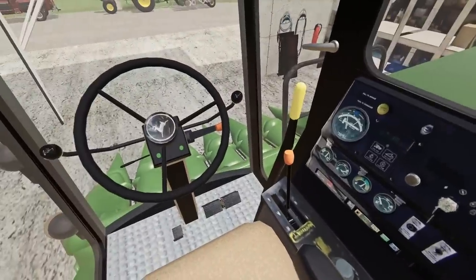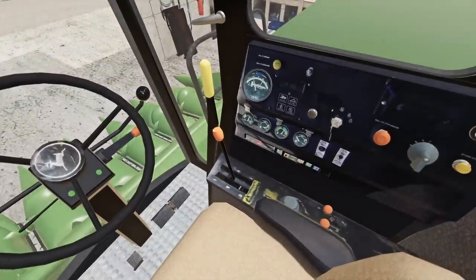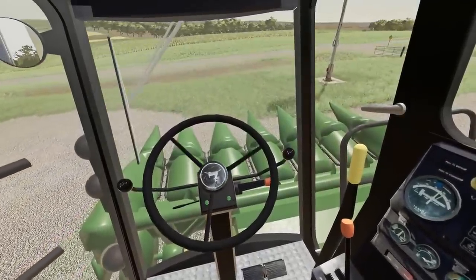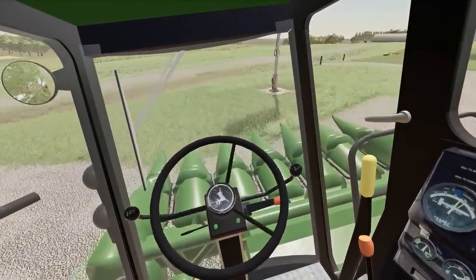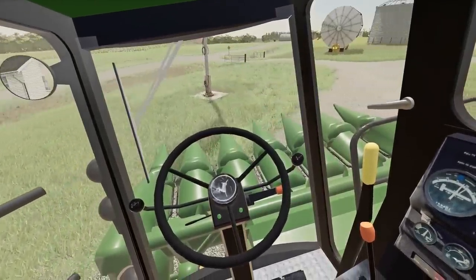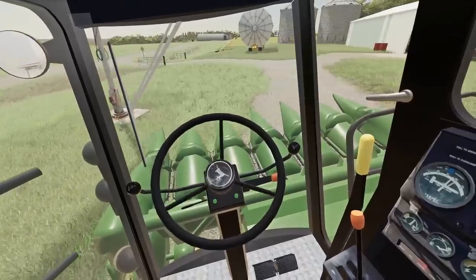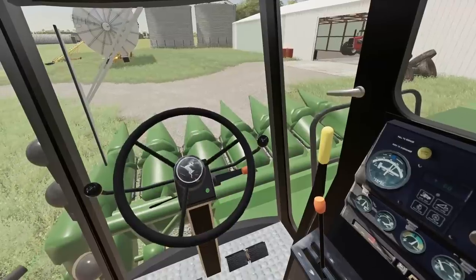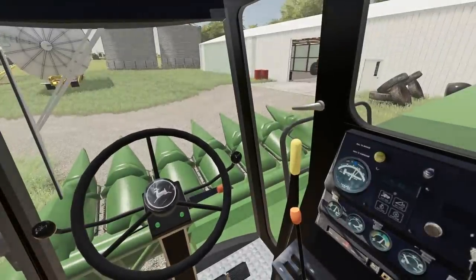We'll lift her up. I think it's this button. There we go. Now, the 8820 is hydraulic driven, so it's not like a tractor where there's tons of gears. It's kind of nice when you're combining, especially when you're trying to get around corners. You got to put it in reverse quick and then go forward. It's real nice. So I think what I'm going to try to do is back her in here.